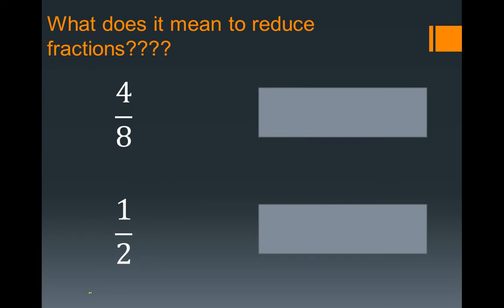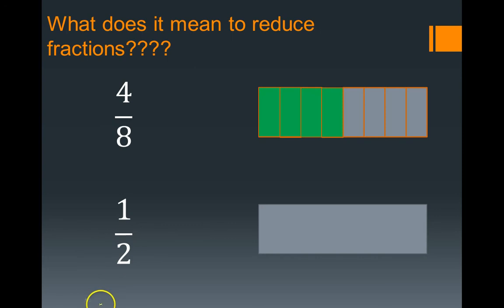Well, let's look at these two different fractions, and we're actually going to see that they're the exact same thing, except that 1/2 is 4/8 reduced. Now, if you remember, the bottom part of our fraction, the denominator, breaks up this bar into that many pieces. 8 pieces. 1, 2, 3, 4, 5, 6, 7, 8. The numerator, that top number, tells me how many of those pieces I shade in. So we shade 4 of them in.